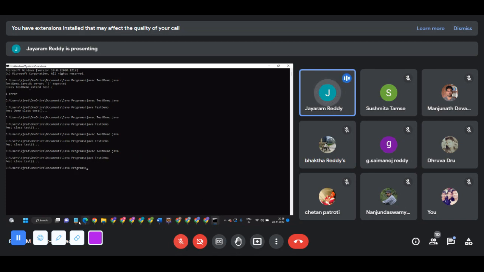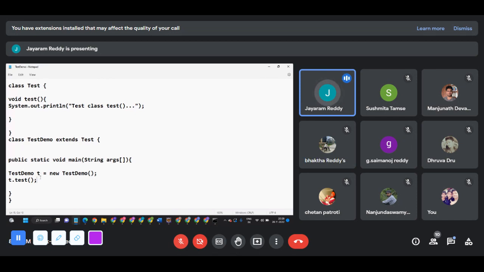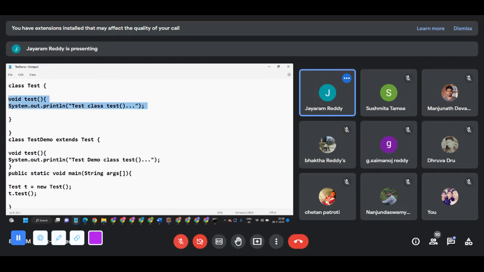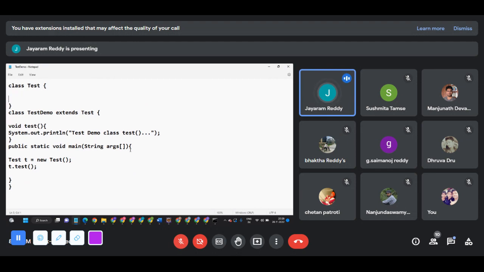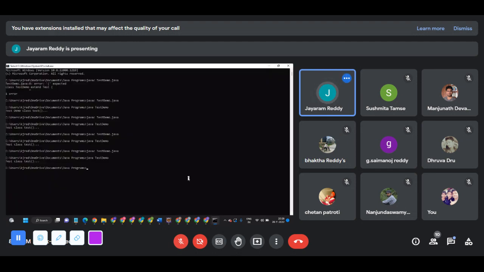The same scenario. Now I am going to create an object of test. Now I am compiling this class.